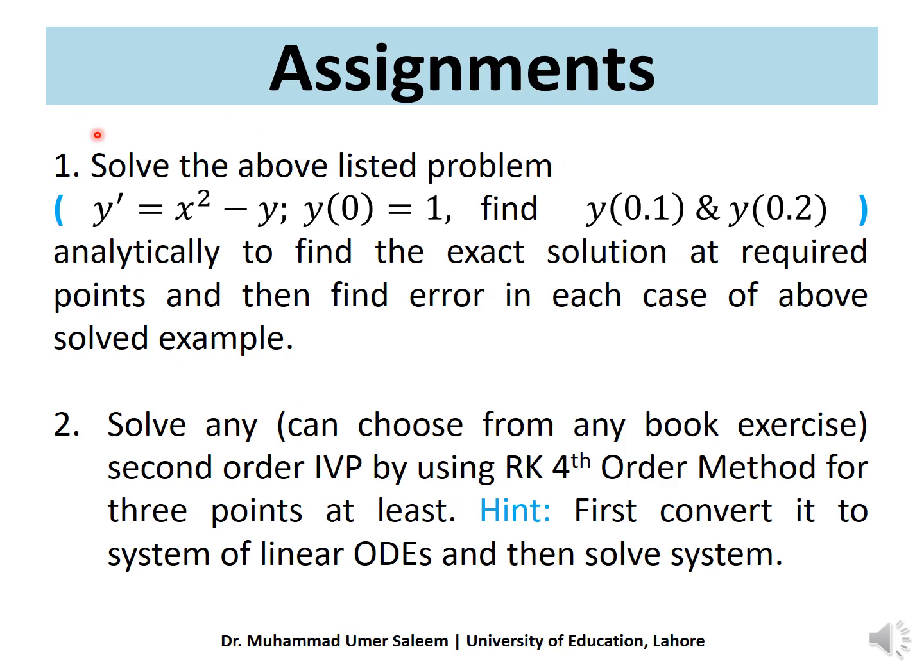Here are a few assignments for you to practice this method and have a better understanding of it. So you have to solve the above listed problem that I just solved in the example, which I am writing again here. y dash is equal to x square minus y, y at 0 is 1. Find y at 0.1 and 0.2. That was the original example that I solved.